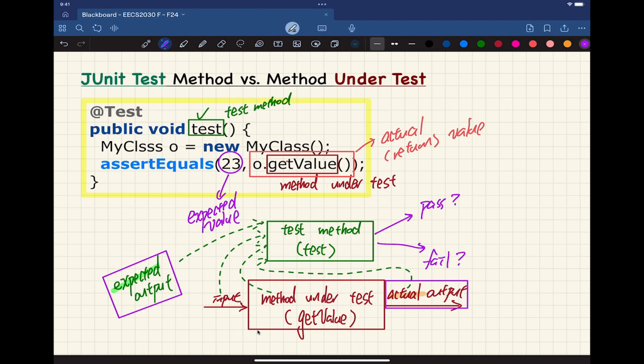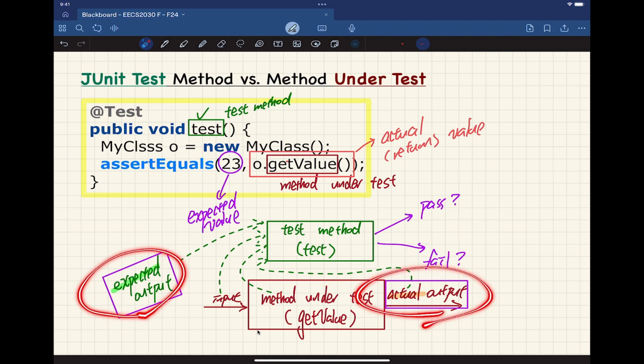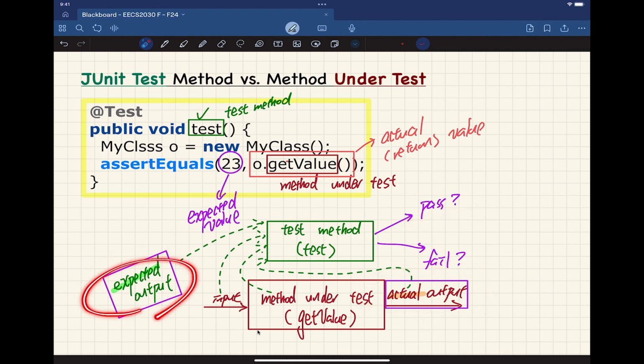Now, what could be some examples? Maybe our expected output is that the value too large exception should occur. Does the actual output produce that exception as expected? If yes, pass. If no, fail. Another run: let's say the expected output is that this particular exception should not occur, but the actual output is that it does occur.